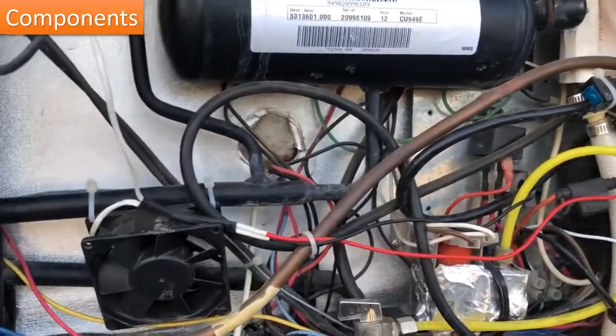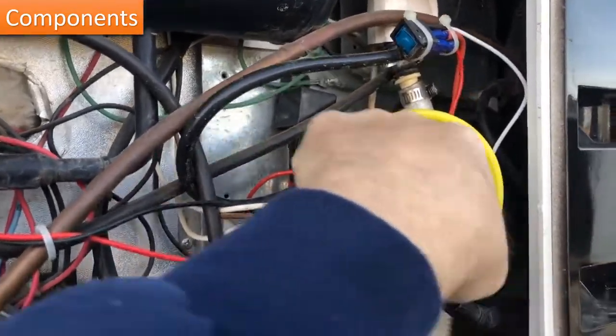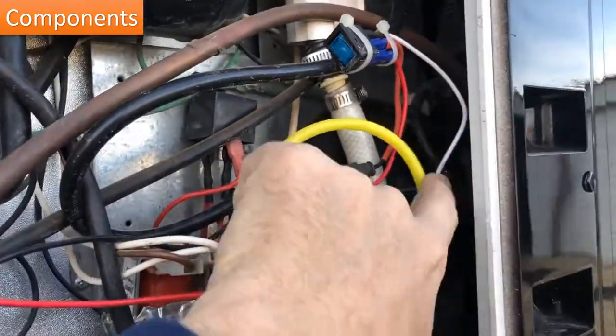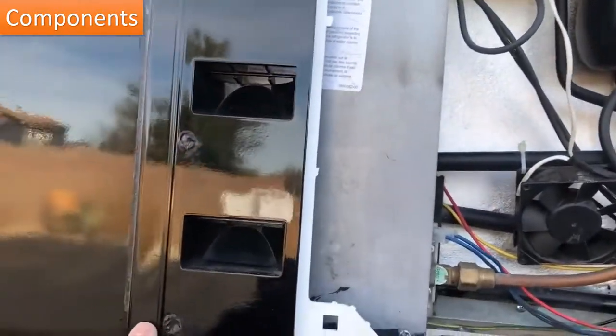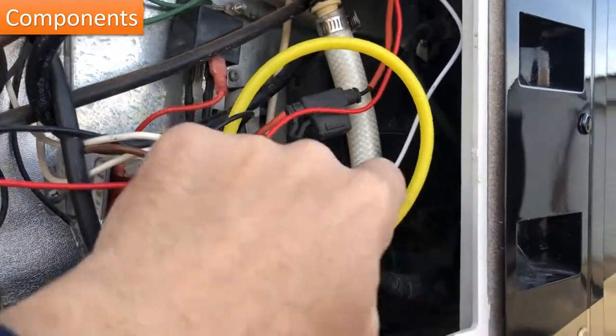Some of the components inside your refrigerator. I'll start over here in the far corner. This is the control board back here. Inside there's a cover on here that you can take off. Unfortunately, that means you might actually have to take this entire bezel off with these screws in the corner in order to get to that. Sometimes you can get to them, sometimes you can't.